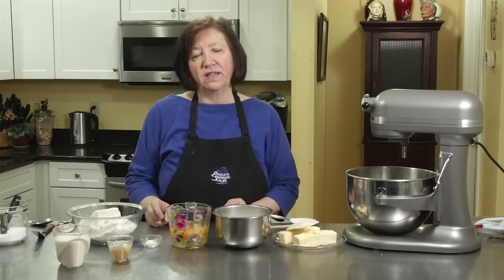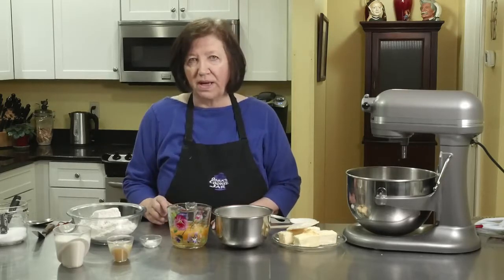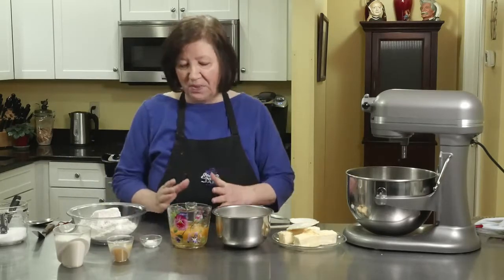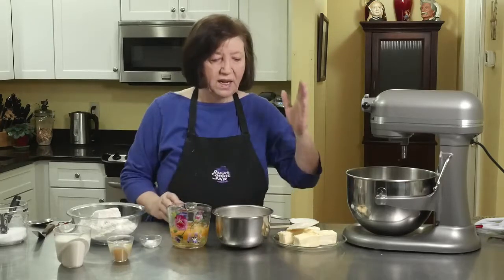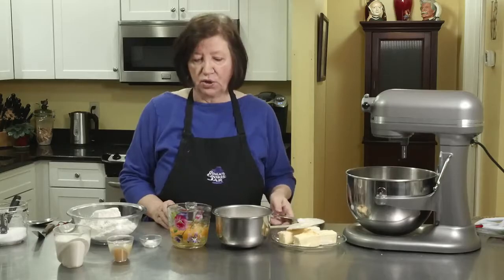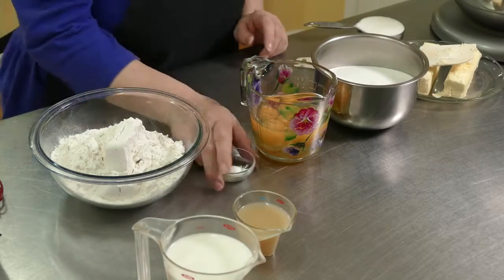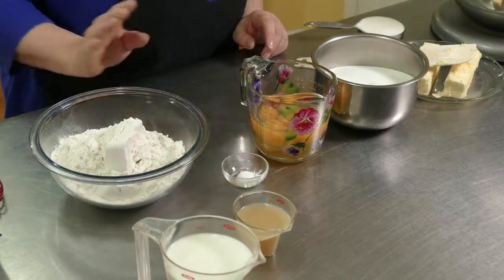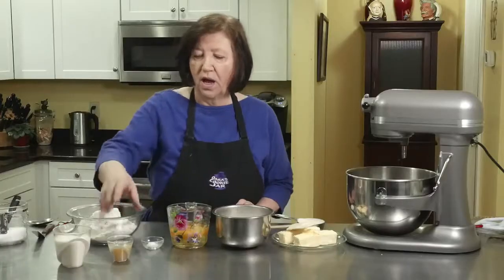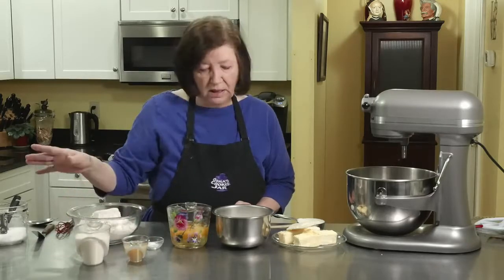If you can't find either one, use regular limes. It really won't make that much of a difference. Anyway, what I have here is 2 sticks of softened butter, a half a cup of good quality shortening, 3 cups of sugar, 6 eggs, half a teaspoon of baking powder, 3 cups of flour, a 1/4 cup of key lime juice, 1 cup of milk and a little bit of salt.